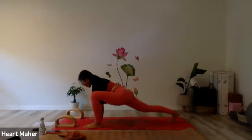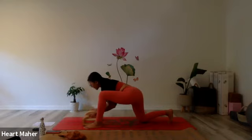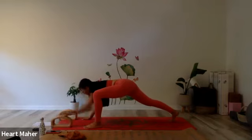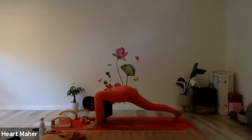Come to lizard pose. You can drop the right knee down. Block can be underneath the forearm, whatever you did before. On the other side, do the same thing here. Same version of your lizard. Keep hugging your left knee tight to the tricep. Broaden more to the collarbone.